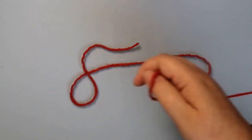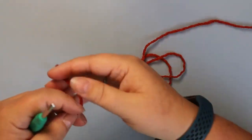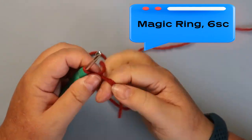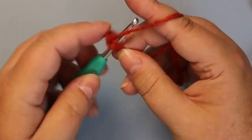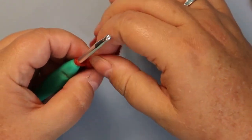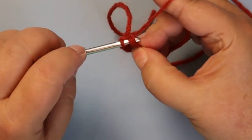So I'm going to start with my koi color. So whatever color you're using, that you have been using for this color, whatever color you used here, that's the color you're going to grab. So we're going to start with a magic ring of 6 single crochets. Your first round is going to be 2 single crochets in each stitch around. So this is amigurumi, so no slip stitching, no chaining.